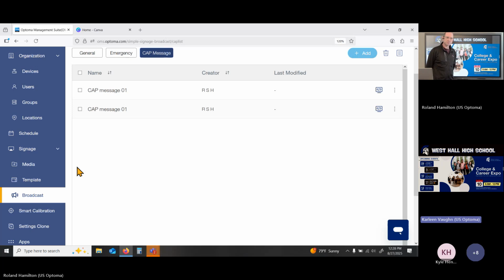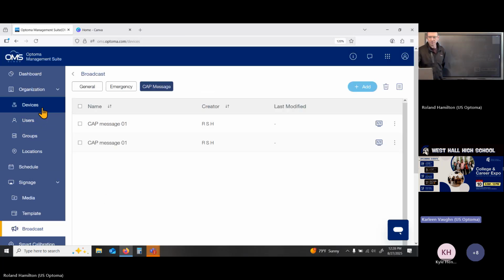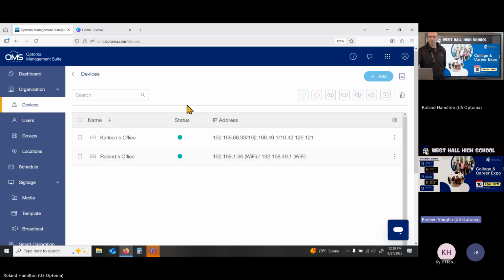Fantastic capabilities through that partnership with Raptor. We know if there was an event that took place, and we need to make sure that students get that message quickly. So being able to immediately take over one display, a group of displays, or all the displays so that all relevant parties have that information is critical. So know that we do have the integration with Raptor. And if you want any more information about that, you can reach out to our inside sales team.